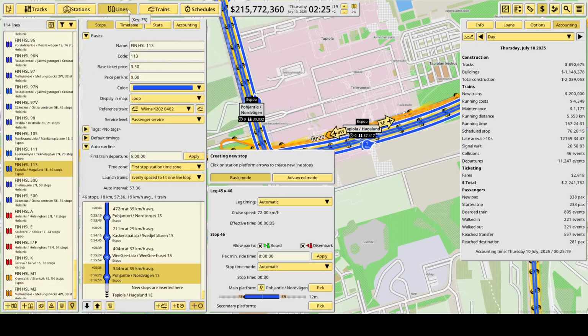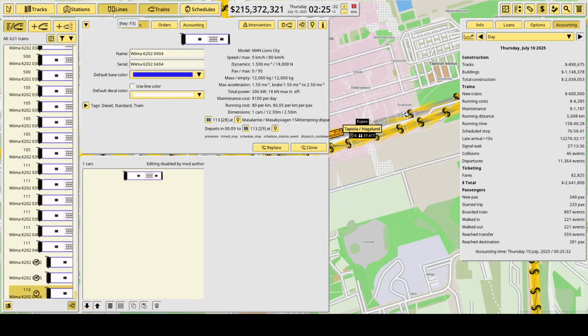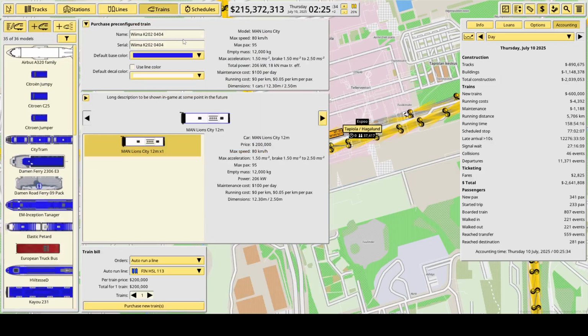There we go. And I think I will need 4 of them to keep the intended service level here. Yes, 1 more. And that's it.